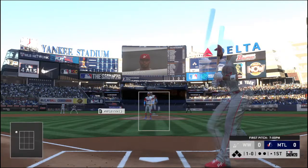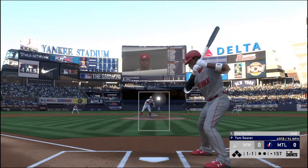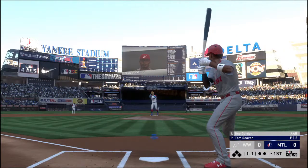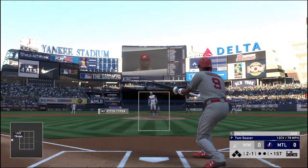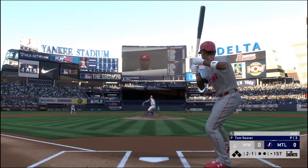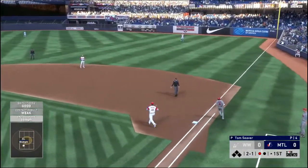And this is just off the outside corner for a ball, 1-0. There's a belt-high strike to even the count at 1-1. Now here it comes. Not a bad night for baseball, even 70 degrees here at game time. This one's down to third. Scooped up, and a good throw gets him. One gone.